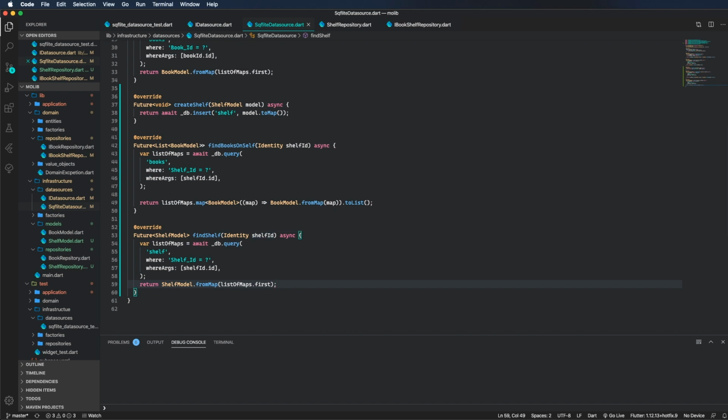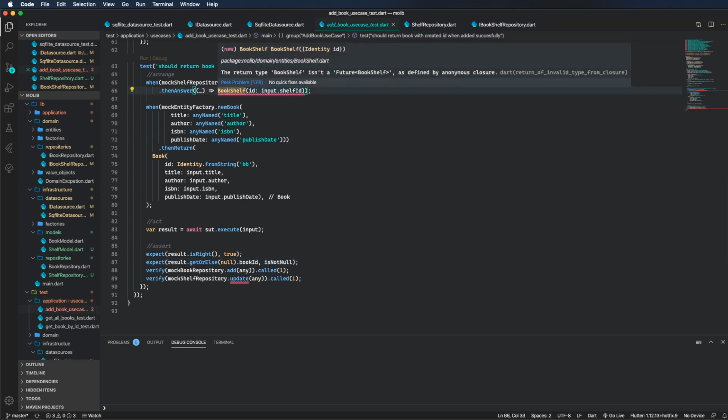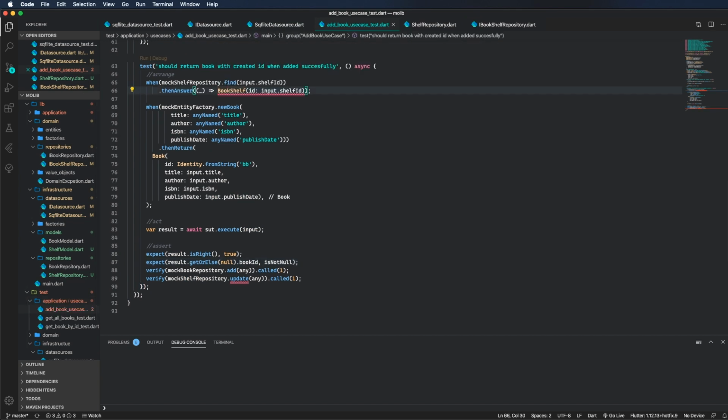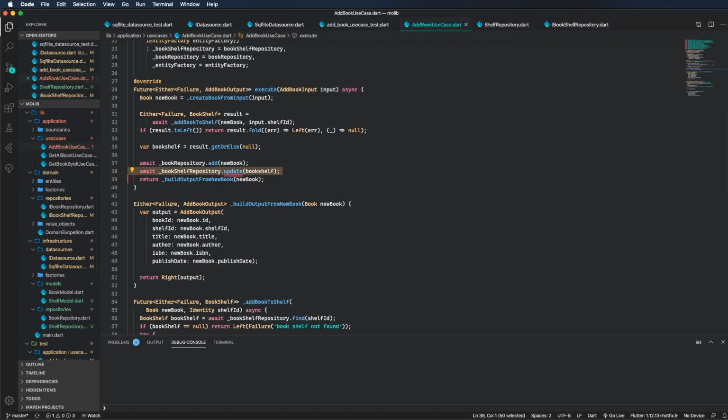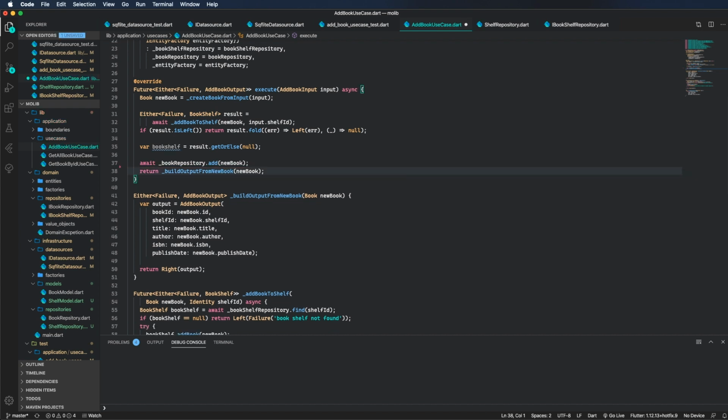So now I'll fix these errors quickly, and also I'll remove this update method here in this test. So now we clear that error. So also another error here in our add book use case. There's no longer any update method, so we'll clear that.